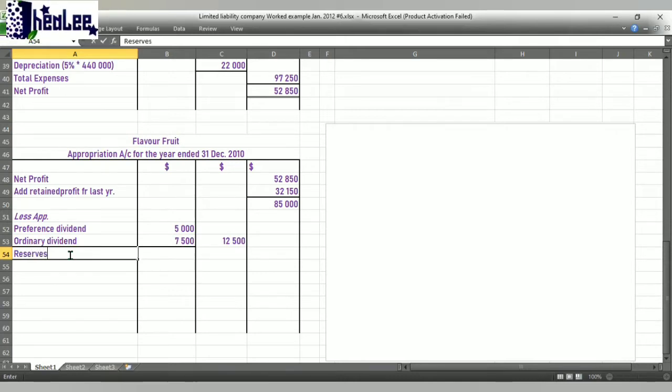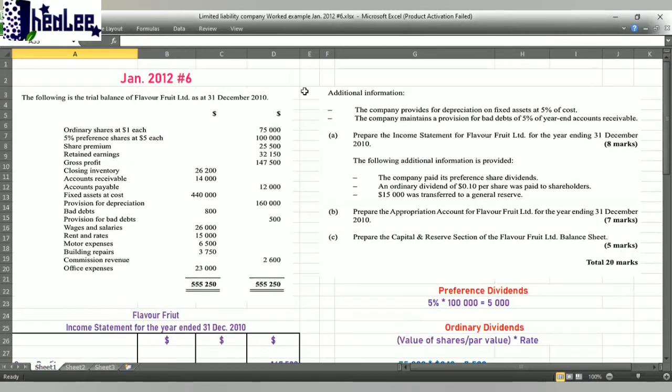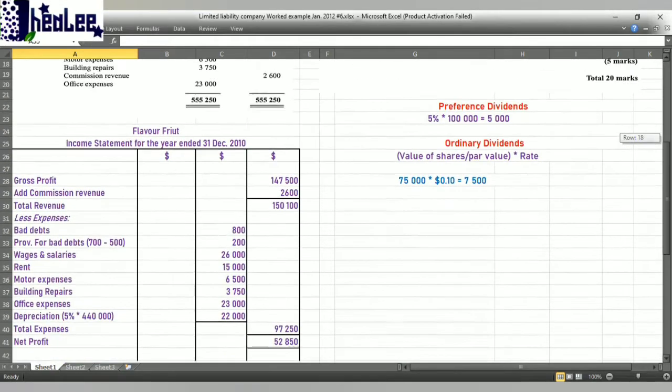We're entering our reserve. We'll go to your question to see what you are reserving. If there is any reserve in your trial balance, those are not listed as reserve in your appropriation. What you're putting in your appropriation is what you have as your additional information, which is saying out of the profit that we generated for this year, put this down as general reserve. Put this in our foreign exchange reserve. Put this in our fixed asset replacement reserve. Based on this question, there is only one reserve, which is the $15,000 general reserve that we have.